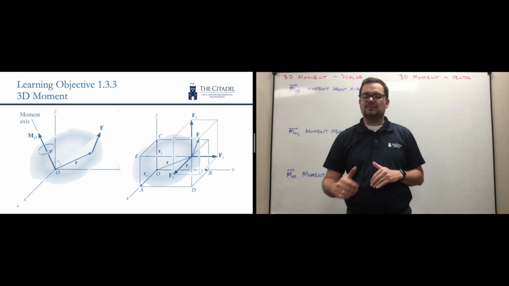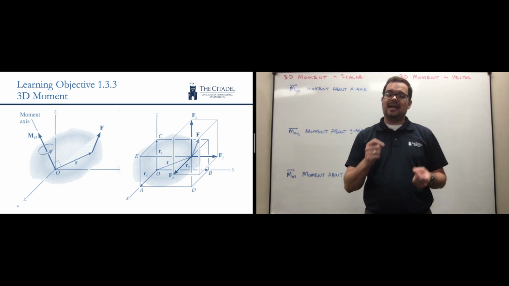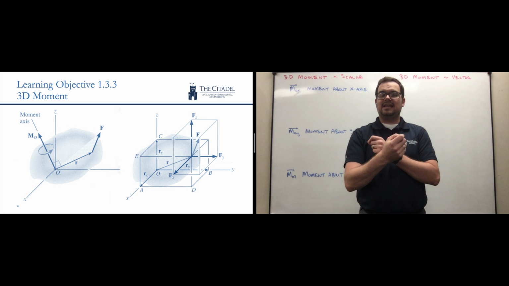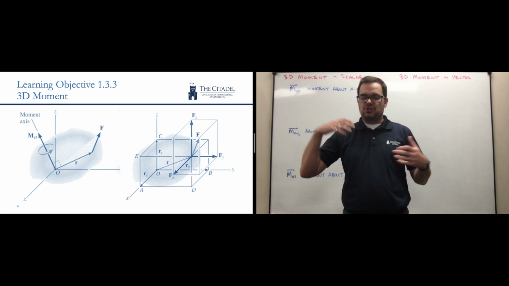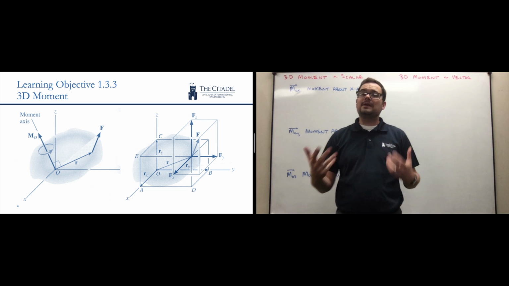If we look at that axis for the moment, it has three components. So we're going to see some rotation about the x-axis, some rotation about the y-axis, and some rotation about the z-axis, all generated by this generic force acting at some arbitrary distance. And so let's see if we can break that down.